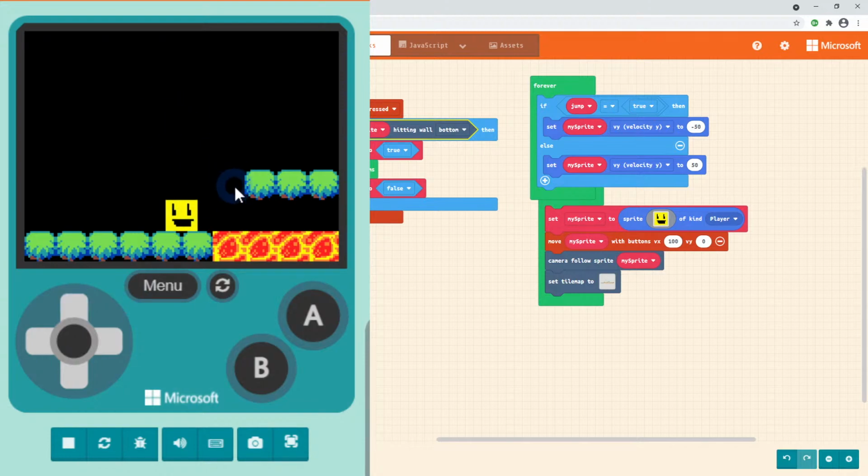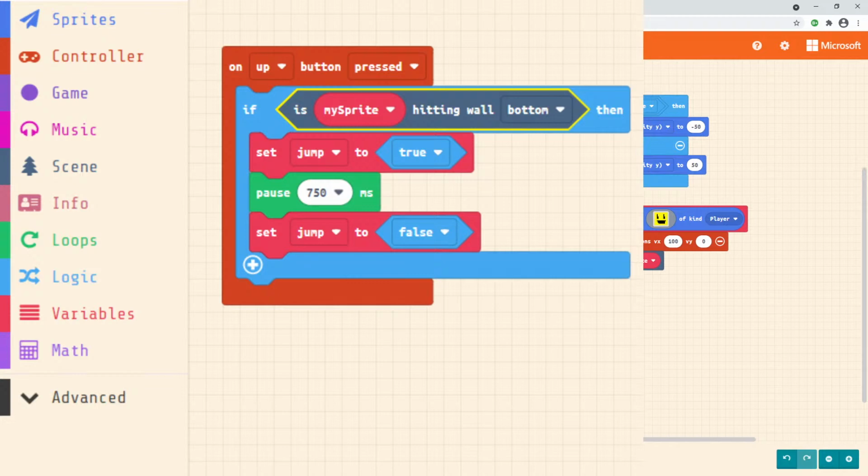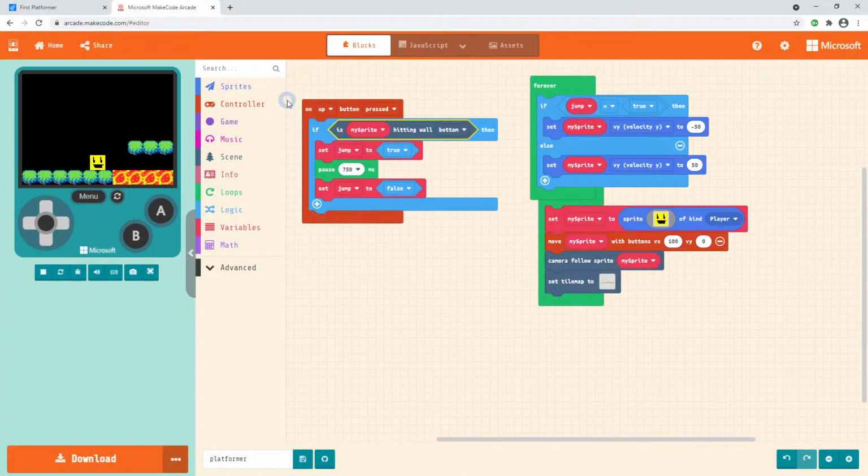I can't jump midair. So if you want to go in and add in that code now, you're going to get the if then block from the logic toolbox, and you're going to add it inside on up button pressed, and then put your set jump to true, pause 750 ms, and set jump to false.